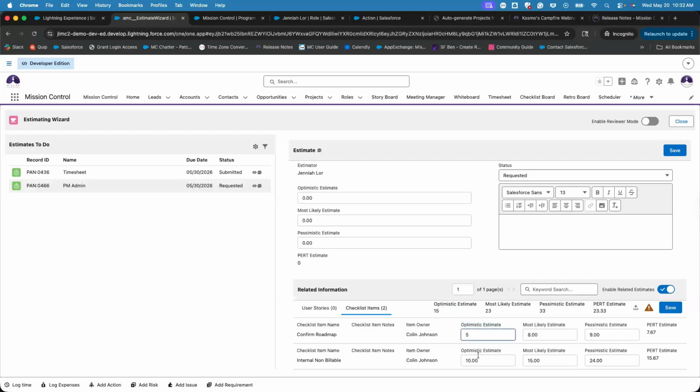But this column is adding up and rolling up here, right? And then the value, same thing here, 815 gets 23. Your pessimistic estimate is going to get 9 plus 24, gets you 33. That formula, which is optimistic value plus most likely, 4 times this value plus the pessimistic value, is going to give you this value, divided by 6 will give you this PERT estimate of 23.4, 23.33.